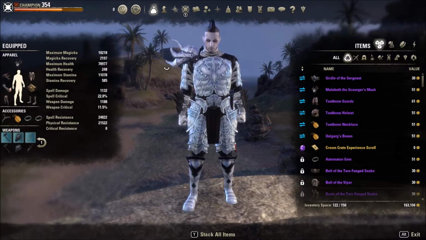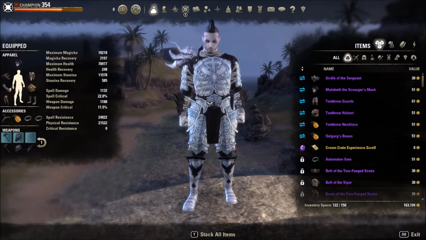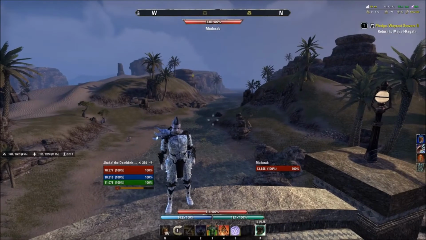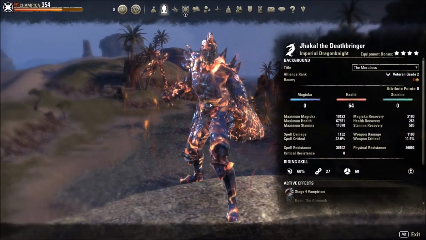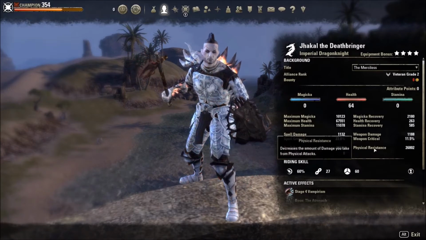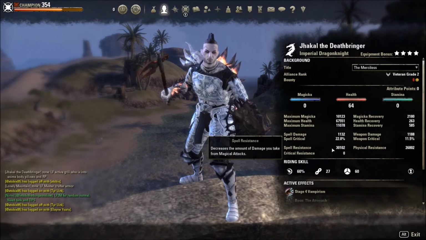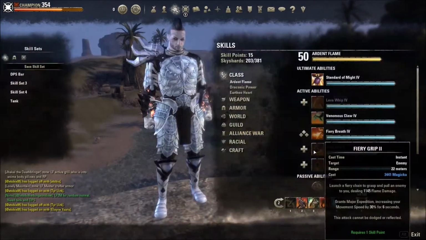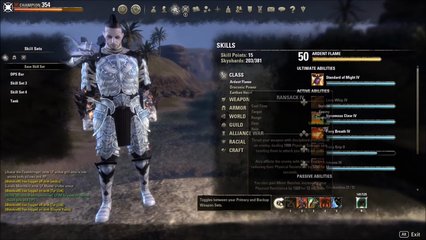Alright, the resistances, not too good. 24.8, 21.5k. If we put on spiked armor here, what are we at? 26 and 30k. It's getting a little bit closer to cap, but that's where Ransack comes into play, since it gives you an extra 1.3k physical resistance, which is pretty strong.